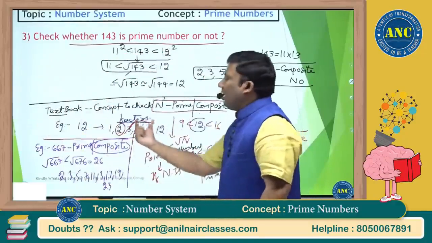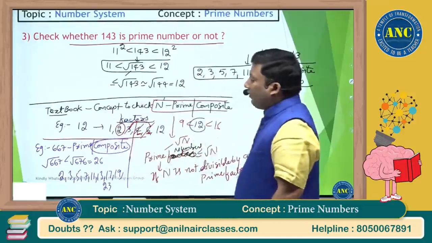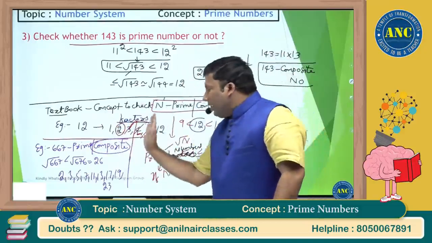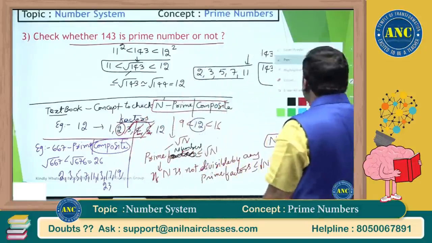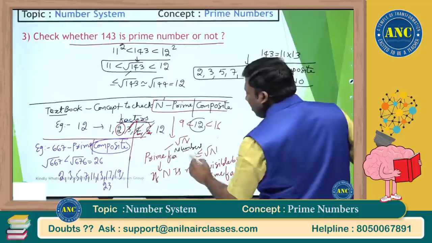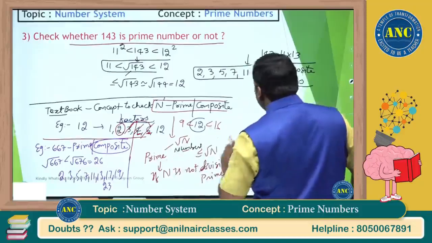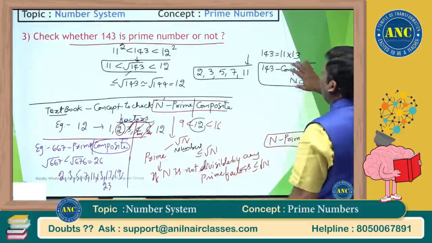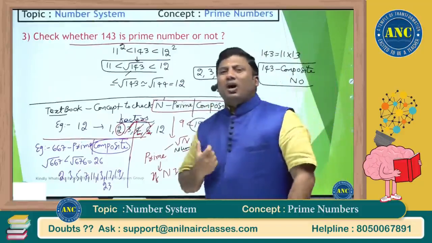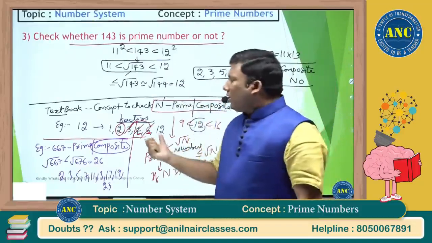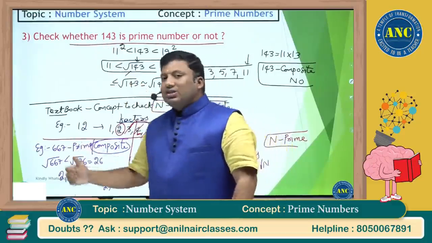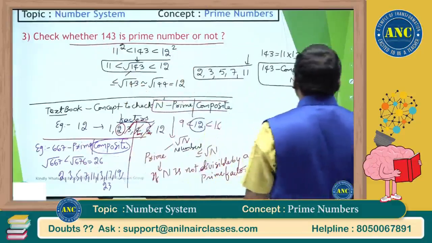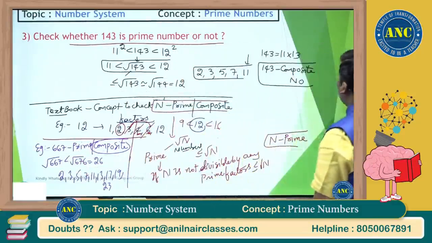To explain that concept, I took a simple example of a factor to tell you that numbers greater than root n are not required. It is prime numbers we need. I hope the idea is clear. This is a very small number. For a 3-digit number, you can use this concept. 143, I hope the idea is clear. 667, the idea should also be clear.